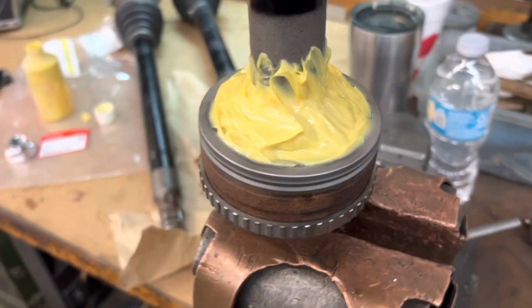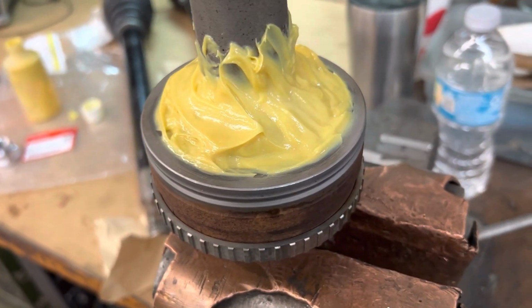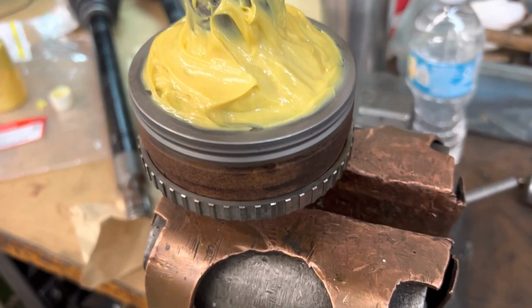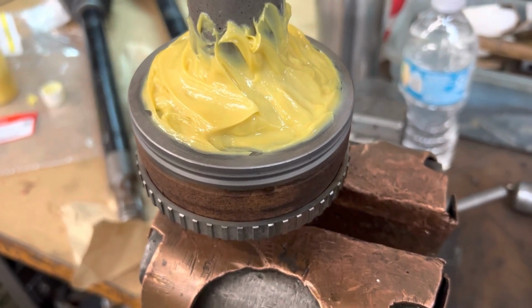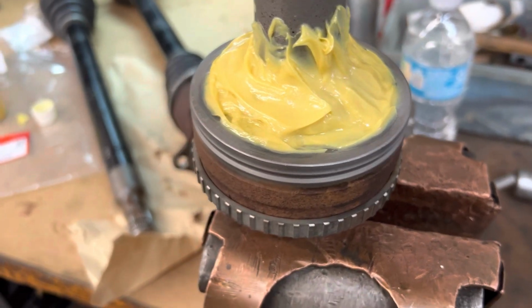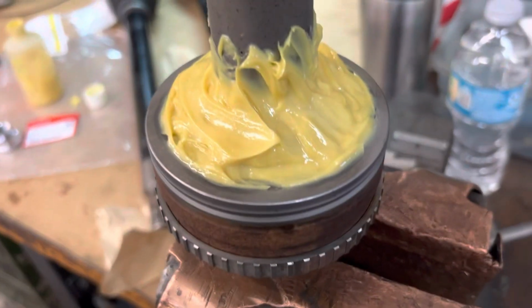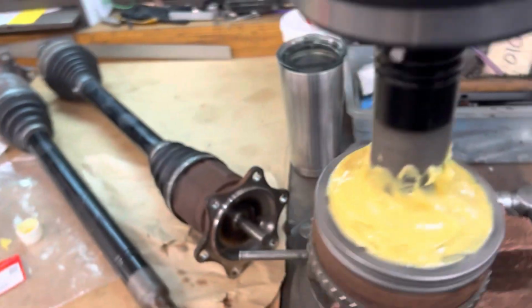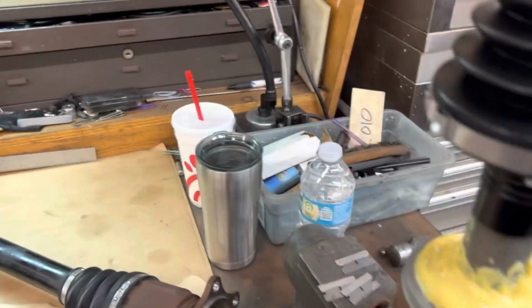All right, the bearing's all packed and ready to go. You have to work that grease into that bearing. Keep pressing it in with your thumb or index finger. Keep pushing it, articulate this thing all around. Keep moving that grease down into those bearings, making sure that it is well packed. And then just the extra that comes in the tube, you put a little around the top like I have here. And all right, let me get this boot in place and we'll get it clamped down and we'll start working on the inbound next.